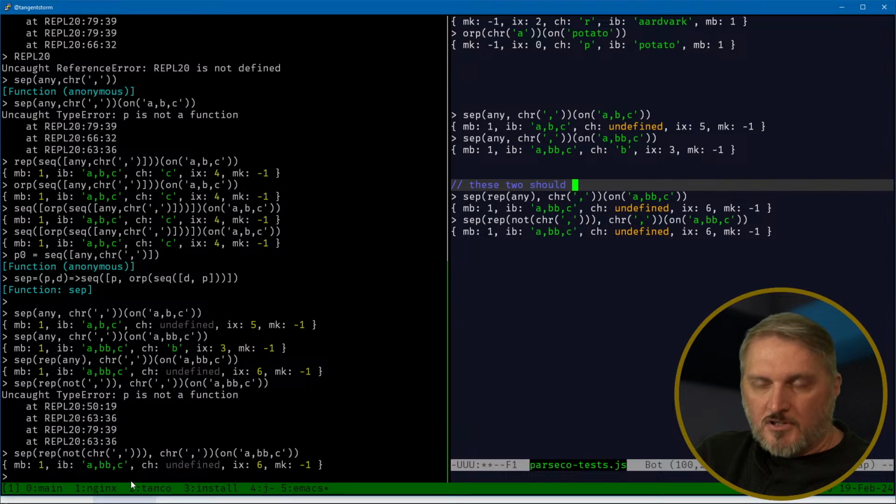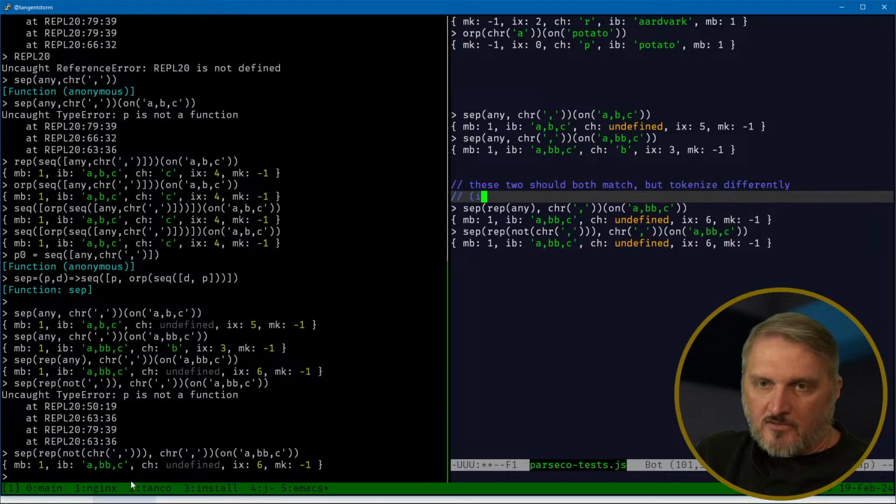These two should both match, but tokenize differently. If I had tokens.